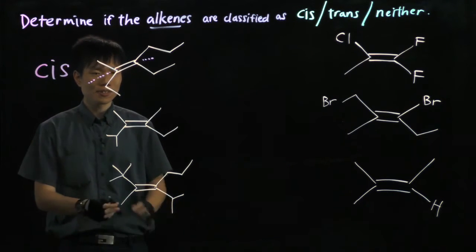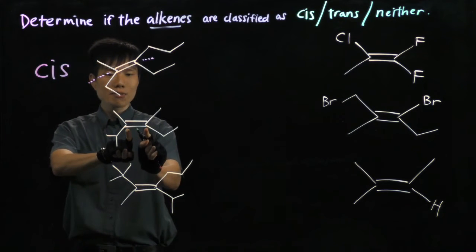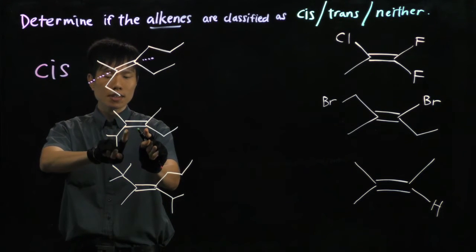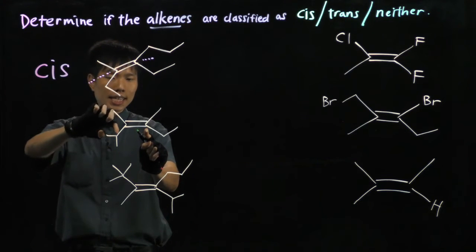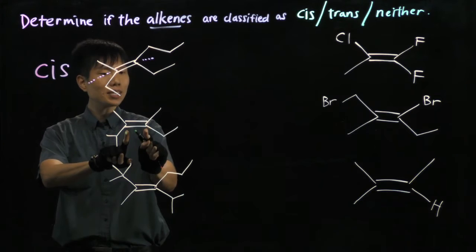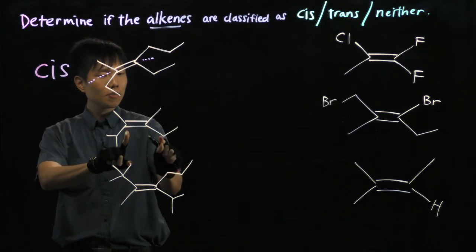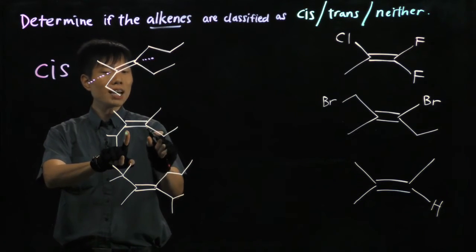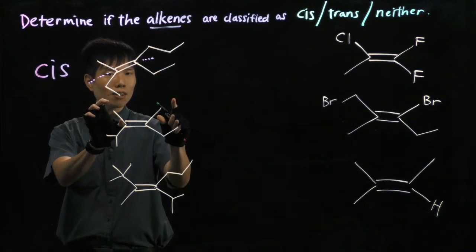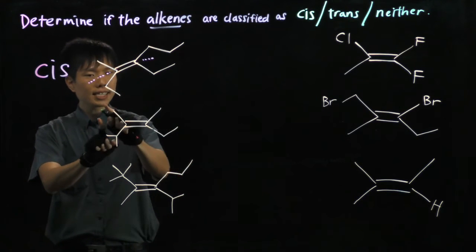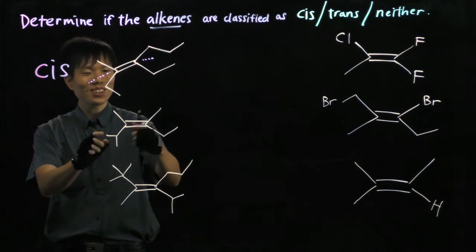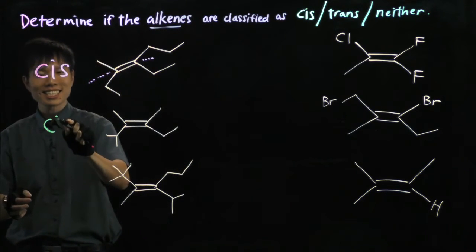The next molecule. At the double bond, again, we go methyl, and this is what? Isopropyl, or we can call it methyl ethyl. The right carbon, that's a methyl, bottom is an ethyl. So we have a hit, methyl, methyl on each of the carbons at the alkene bond. And again, it's the same side. So this is cis.